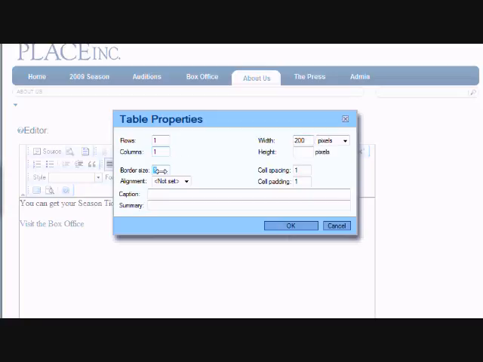So border, we don't want a border for this table. We don't want a thin line drawn around the words. We just want the width of this to be pushed out. And we're going to make it 250 pixels, which is a nice amount. And the cell spacing and padding can be left alone. And say OK.